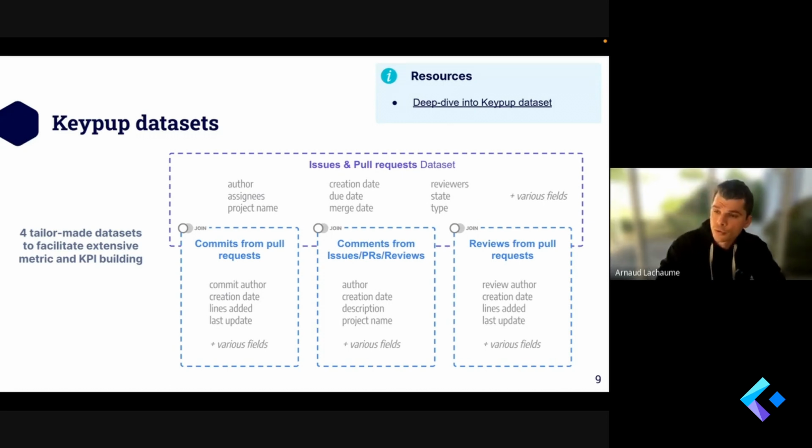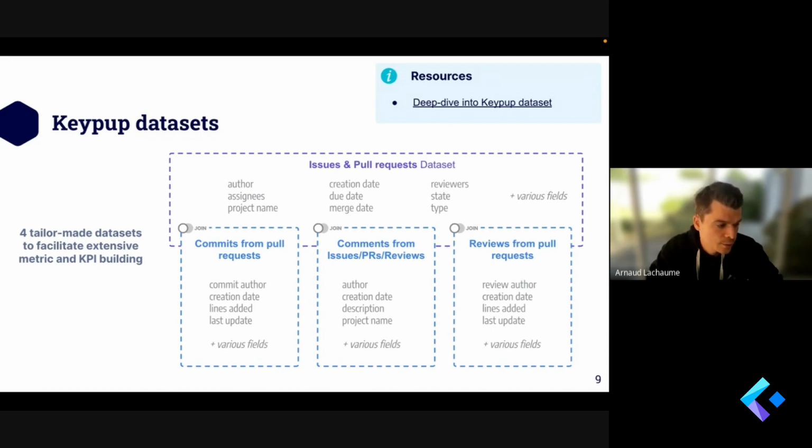Let's say, for example, you want to understand what the current bottleneck in your team is. You can easily make a list that shows where your pull requests are per state. Tom showed an example of advancement boards. This board is fully configurable using the issue and pull request dataset, and it can show you exactly where your bottleneck is. You want to measure quality? You can take the commit dataset and measure how many commits are related to fixing issues, which in turn can be used to calculate a change failure rate. All these datasets are ready to use, and there is no need to configure anything to retrieve data from the third-party applications, except for importing projects, which Tom showed earlier.